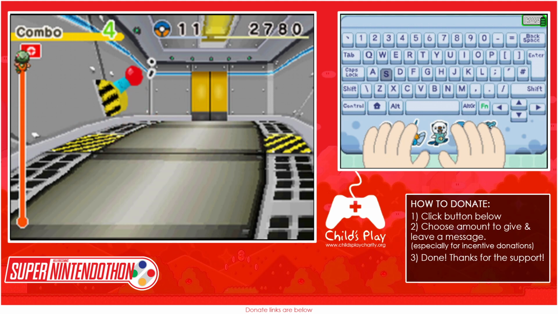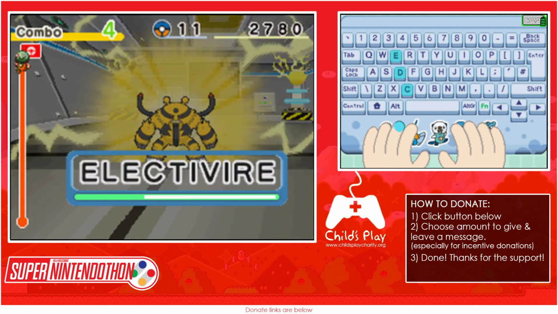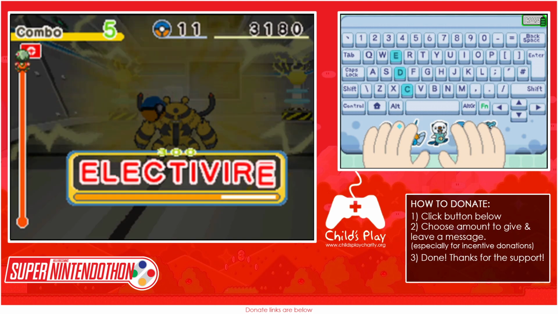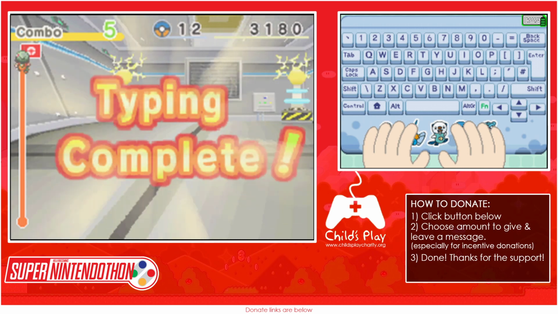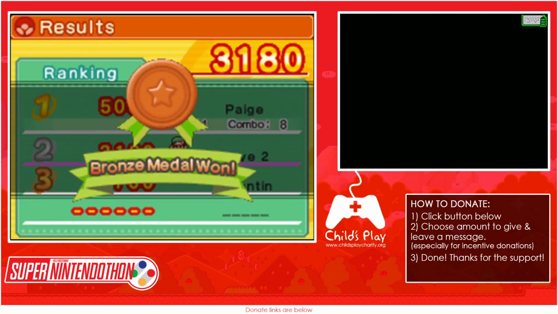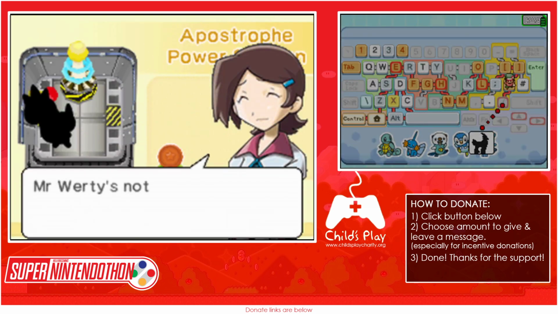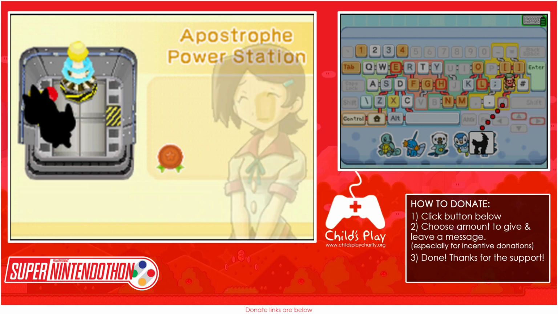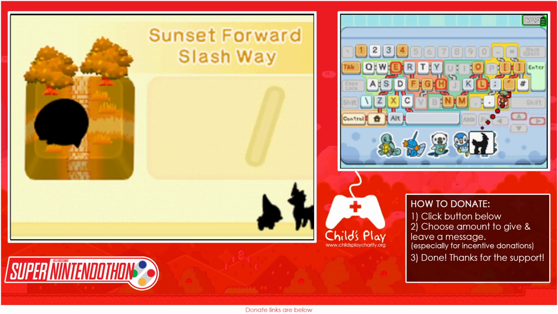Yeah. Go. Oh, what's this? There it is. Get out with Electivire. Got him. Combo five. Nice. Results. New ranking. Bronze medal. Good researching. Magnezone, baby. Am I allowed to go there now? Yes, I am. Good. Sunset Forge slash Way.